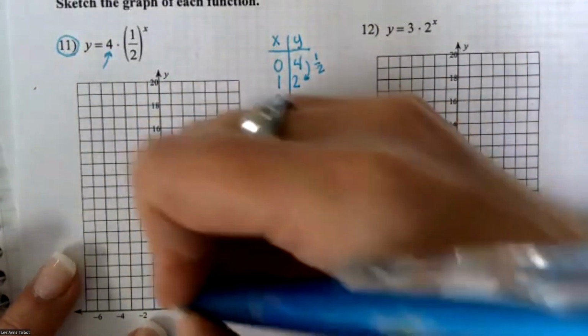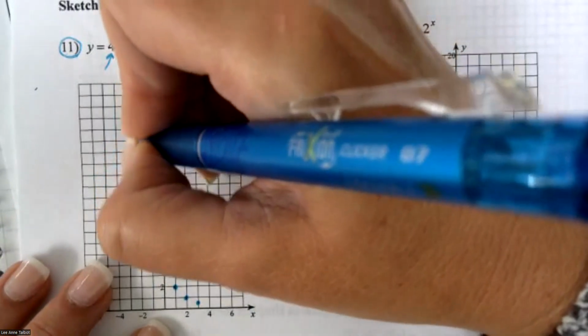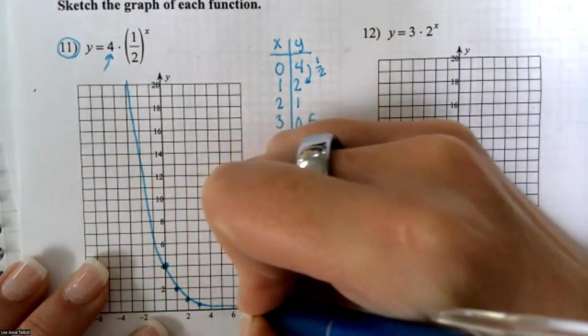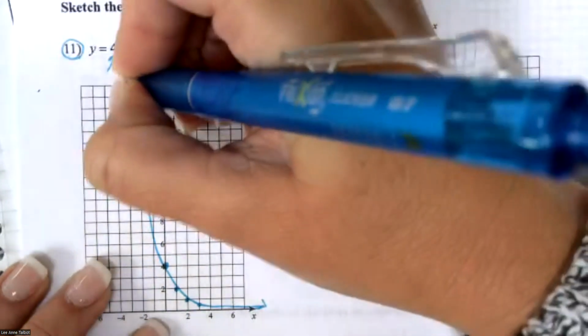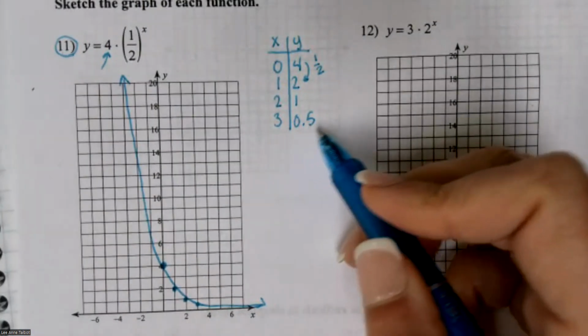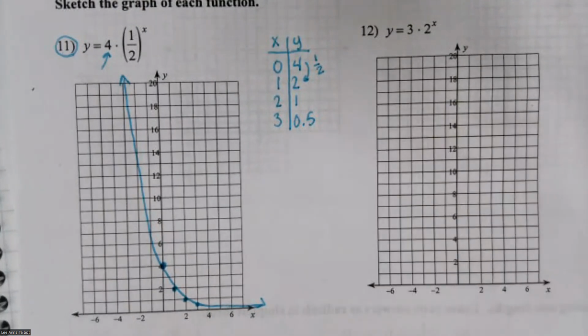And then this is one that has an asymptote. It has an asymptote on the x-axis. If you can see, it's going to approach that, but never cross, because you're just going to keep cutting this number in half for the rest of your life, and it's never going to be 0.